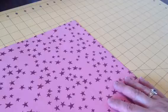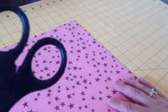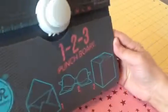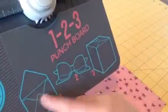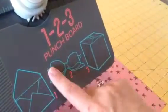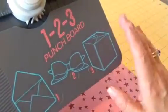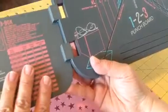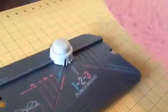Let's see. So now have a pair of scissors handy, and then here's our tool. We Are Memory Keepers punch board. It's the 1-2-3 punch board. This is their latest one. It's got the envelope, the bow, and the box. And it'll explain to you what you need for what size. And it's got a booklet. It's pretty easy to follow. So we're going to go ahead and start.